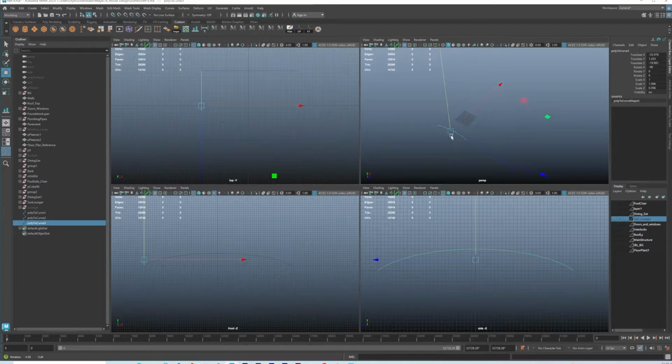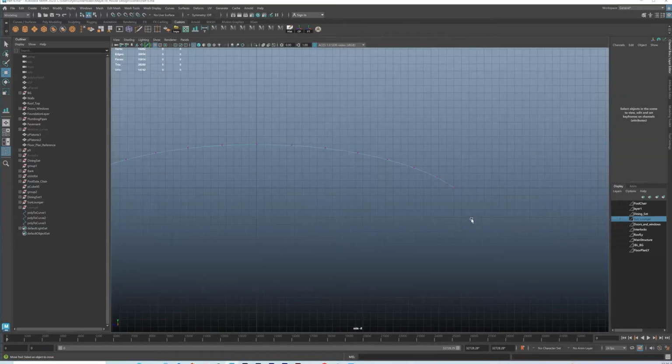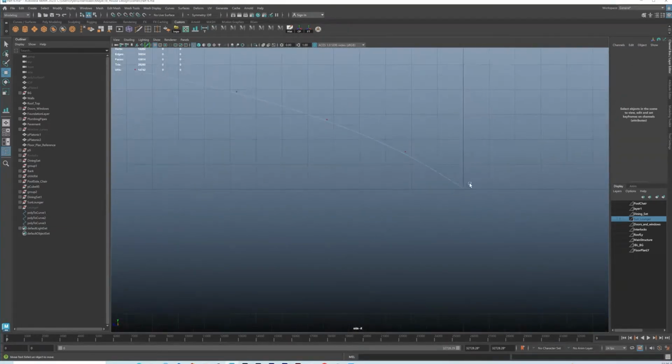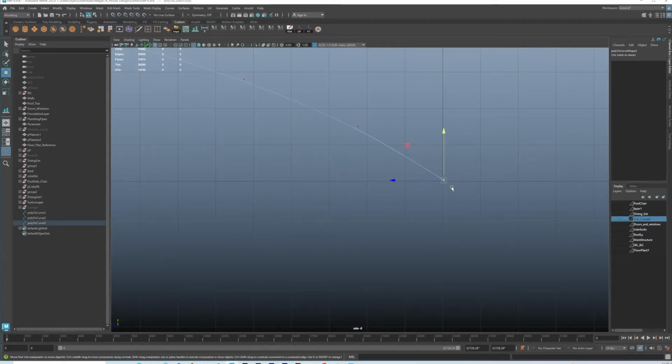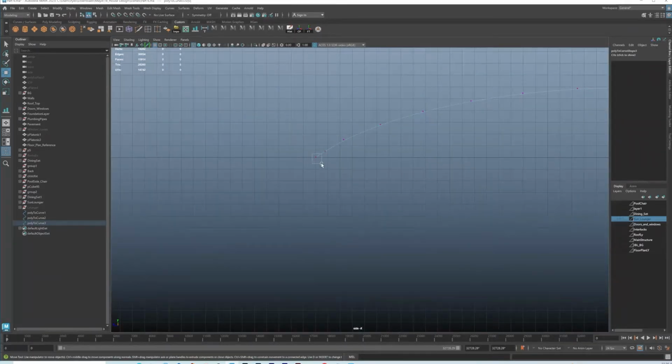Okay, so for this one we really have to make all the curves snap. The easiest way to make them snap is to snap them to the grid right here. So for this one I'm gonna just press X on the keyboard so it snaps right there, and then I come over here and also press X on my keyboard and snap it right there.